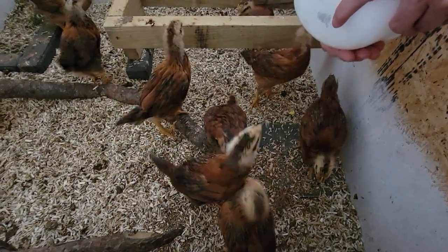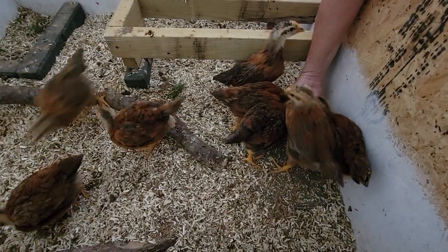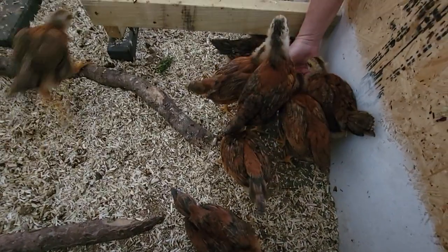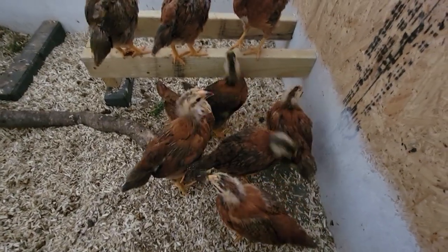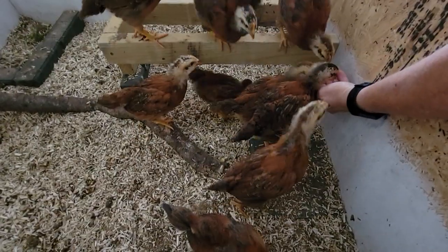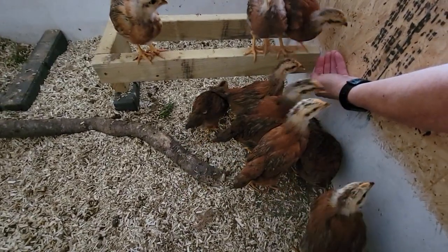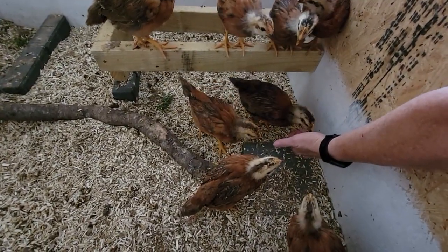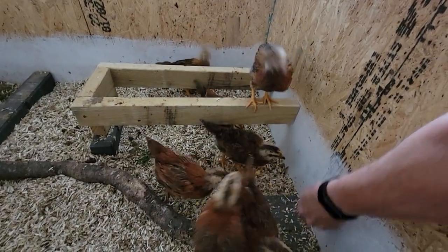Andrea thinks that Easter Eggers are a hybrid breed. Yes, they are. She thinks they're part Ameraucana, which gives blue eggs, and that the other cross is Rhode Island Red because of the reddish color you see on their backs. I jokingly call them the Springer Spaniel of chickens, because we have 2 Springer Spaniels, and they are about the most curious dogs I've ever had in my entire life. These chickens are very observant and very curious. Andrea was doing more research, and sure enough, Easter Eggers are about the most curious of all chicken breeds. They are also very flighty, and they are escape artists. And these are definitely living up to that.